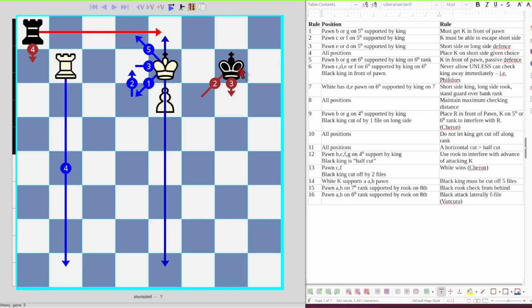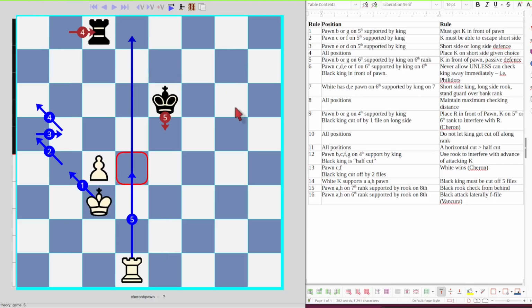Now it's very interesting that there is a game with Carlsen where he loses a very similar position to this. So we'll look at that in a little bit more detail. So what then happens is, okay, the king goes back to the starting square. We go to g6. Something to remember, you go to g6, that's the right square, and then let's say white tries to activate his rook, b1, then we just have checks from the side, and then as the white king comes across, you can just drop back and cover. So I think the short side defense is something you really have to be ready to take. So that's why that gets quite a bit of focus in this.